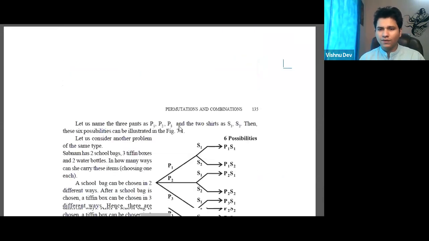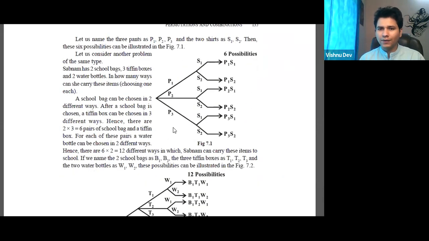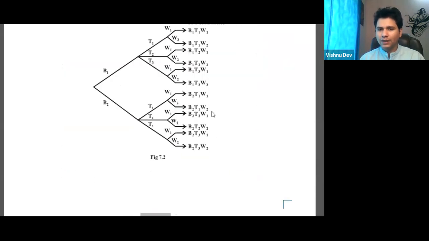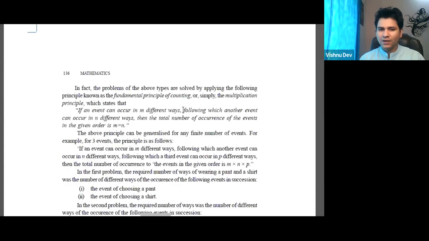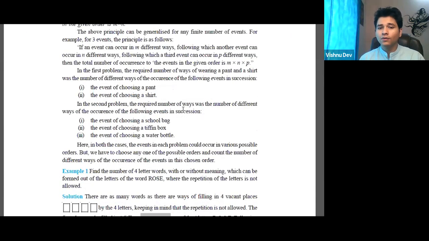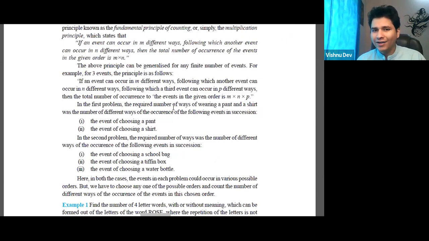So we studied these things. We thought of these examples, right? PK 3 ways, SK 2 ways, total 6 ways. So we solve these kinds of problems. How many ways will we have? We talked about the principle of addition and the principle of multiplication.